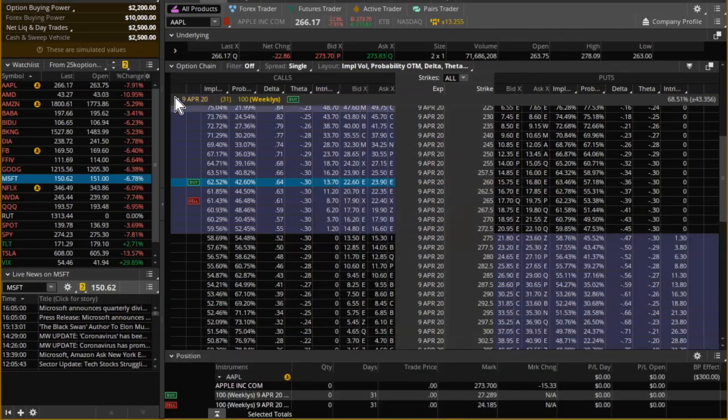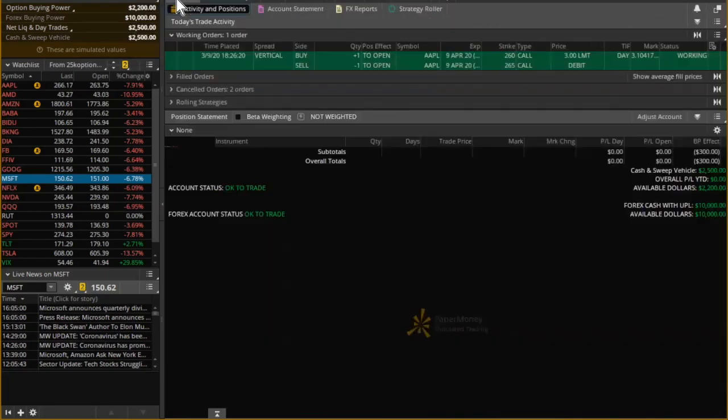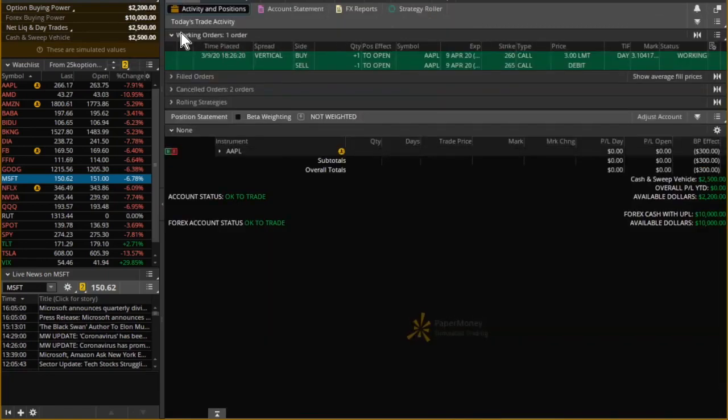So now you can close this and then switch to the monitor tab, where you will see all your working orders. Right now, unfortunately, the market is closed, so this order will not get filled. But if you do it during market hours, then the order immediately gets filled. So that's how you place a debit spread.